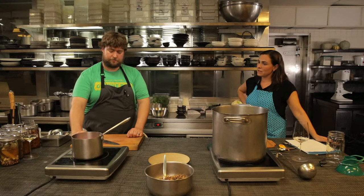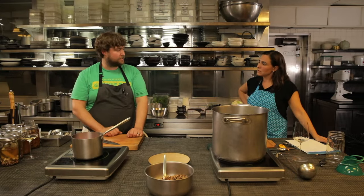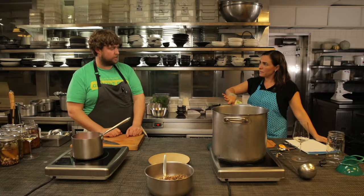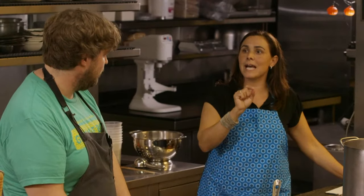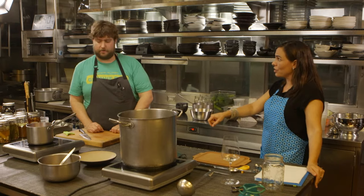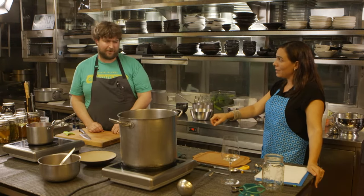How long does that take? Depending on the beet, it'll probably take 20 minutes, 30 minutes sometimes. So let's just let it cook to fork tender, because that's the texture that we want when they come out. Are they going to get mushy in the jar? They're going to soften up a little bit, but they're not going to get mushy. It'll be like one degree softer. We don't want that to happen.